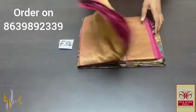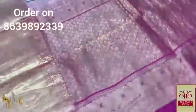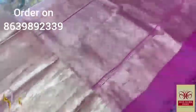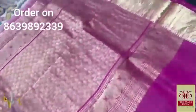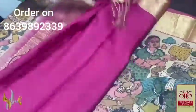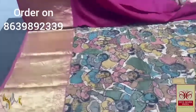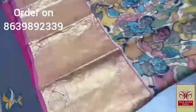Pure pen kalamkari silk saree — heavy-bordered khanji varam soft silk with beautiful border and pallu design. The pallu is heavily done using golden zari in rani pink shade — a beautiful deep pink with closely-woven design. Rich pallu with 12-inch border at the bottom and 4-inch jacquard weaving border at the top. The blouse piece is in plain pink with a beautiful sleeve design — the border itself provides the sleeve.